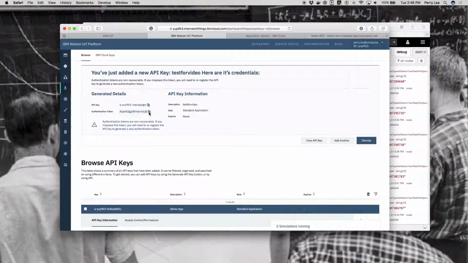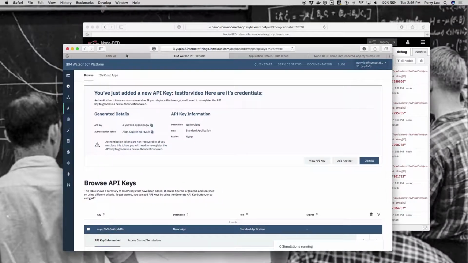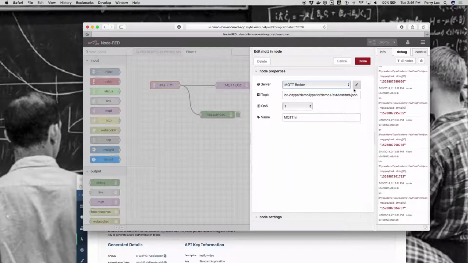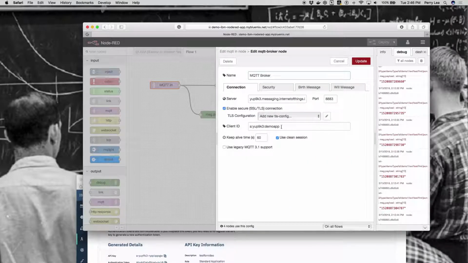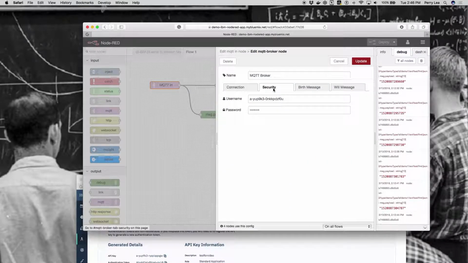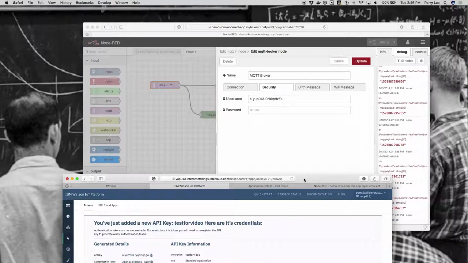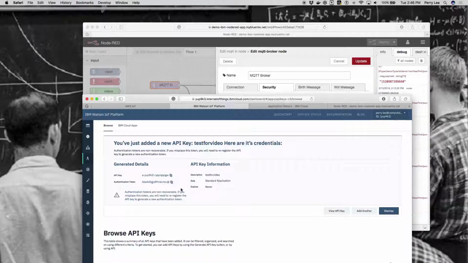And these are the keys that are going to be interesting. You want to preserve them. You want to preserve the API key and the authentication token, because that's what's going to be used here when you subscribe to that event. So if you look at this, this will be the client ID. The security will be app, the origin ID, and that value, which was on a different app that I used.